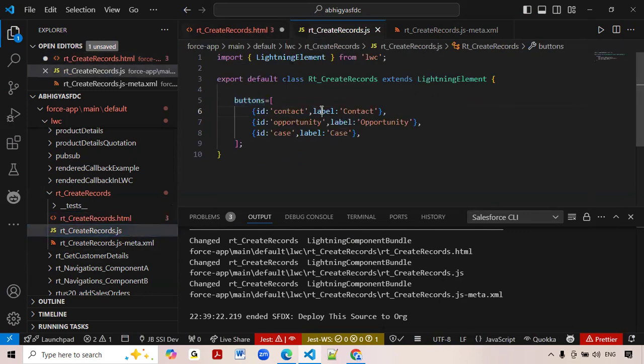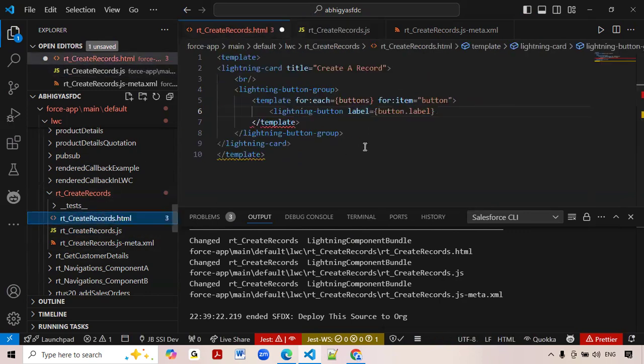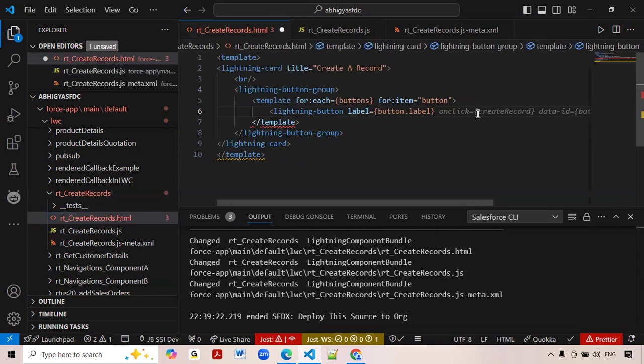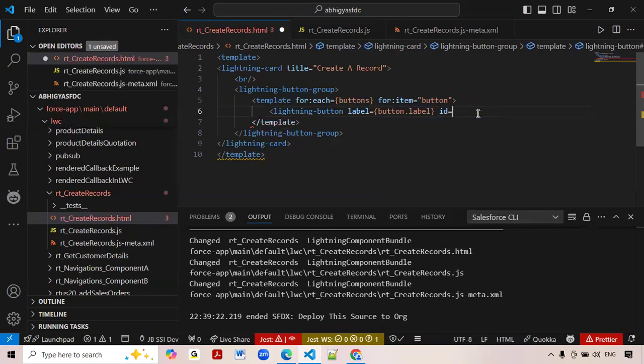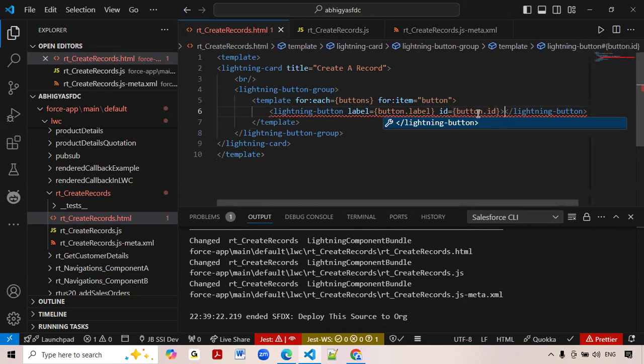This is the label we are taking, automatically populated here. And next is the ID. ID equals to, so button dot ID I am taking here.